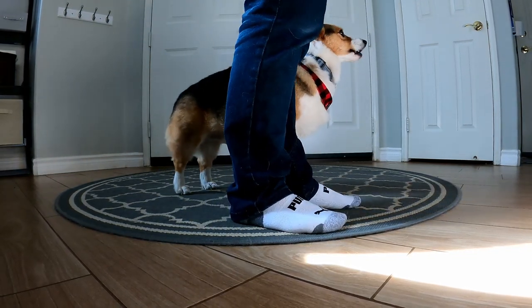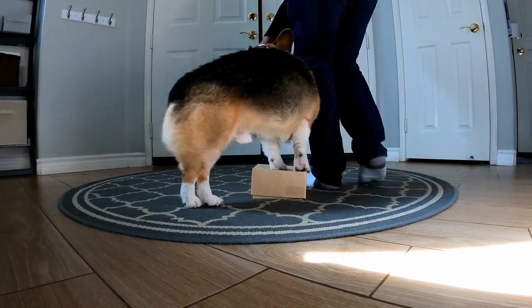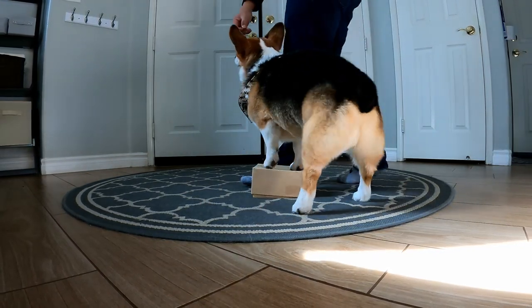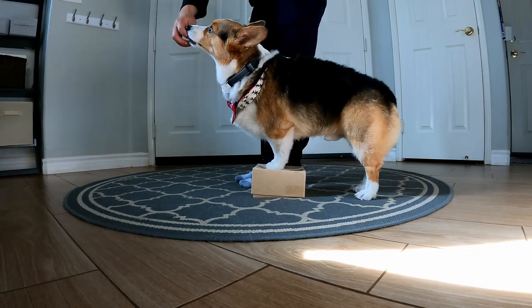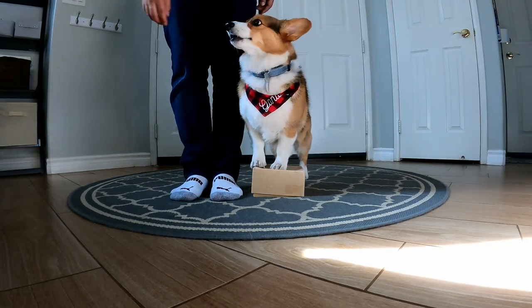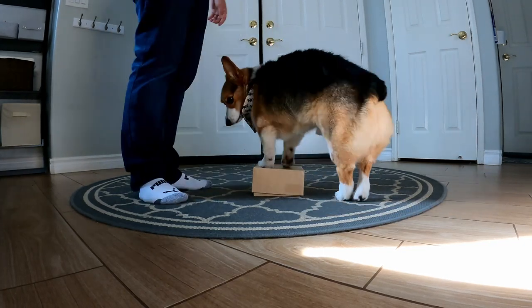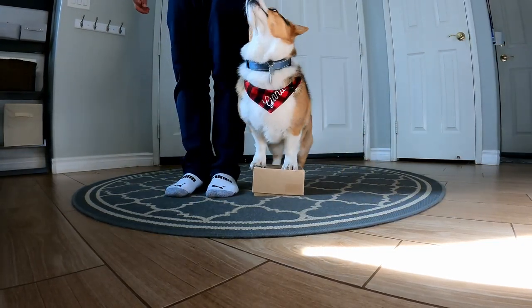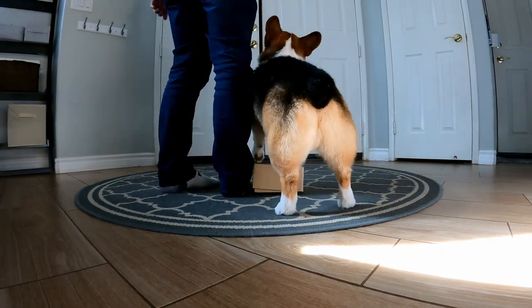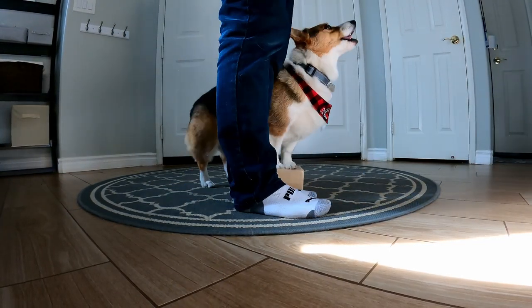Here you see me slowly luring Gandalf with his kibble. At first your pup may naturally fall off the box, as the first inclination is to adjust the front legs. Over time your pup will begin adjusting their rear legs instead and be more efficient with the rotation. Overall this exercise helps with rear leg coordination, strengthening the overall dexterity of your dog. As your dog gets more advanced you can rotate between heel and side fluidly. I love how Gandalf carefully looks down to get proper footing on the box but also looks up to make sure he is in the right position — he's working hard to get this right.